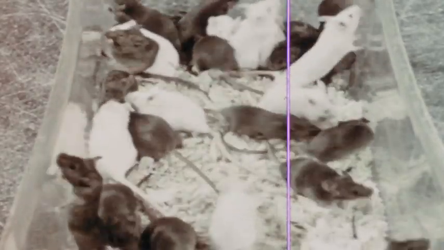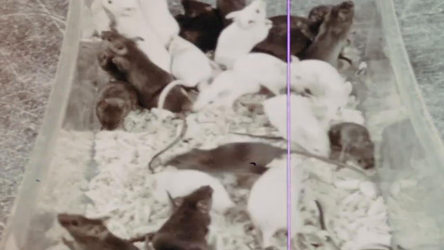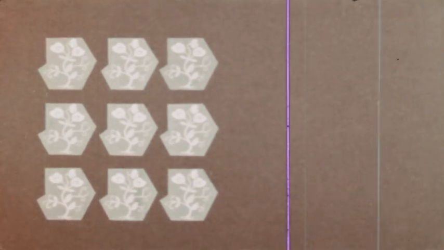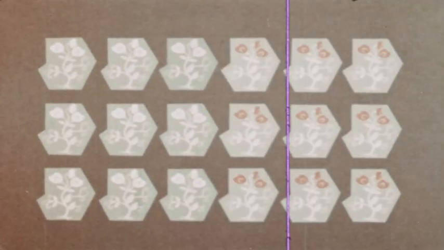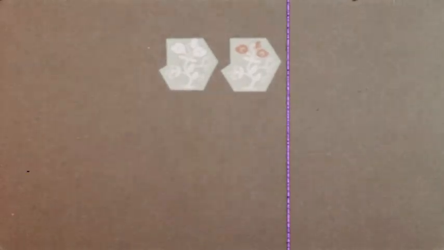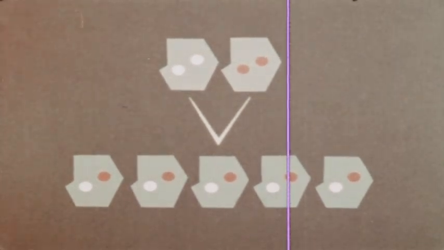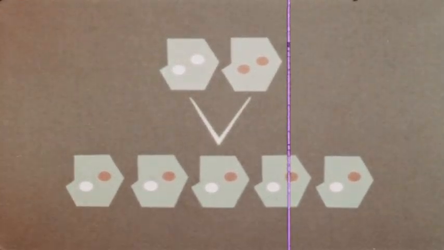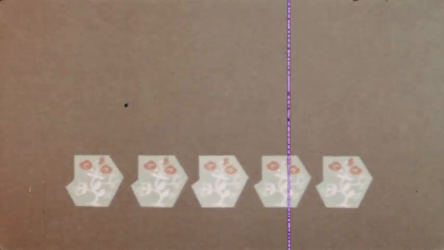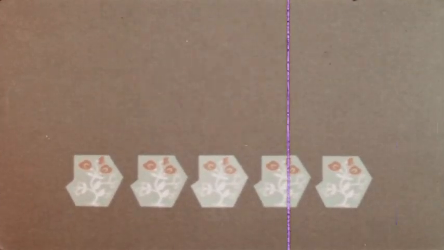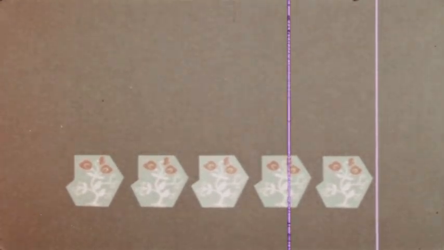Do our ideas about heredity apply to other organisms as well as mice? For example, this. We can take garden pea plants, pure breeding for white flowers, and cross them with plants that are pure breeding for red flowers. Each parent has genes for color of flower. If each parent contributes one gene for color of flower to the offspring, each plant of the new generation would have one gene for red color and one for white. The actual results of such a cross show this. Since the gene for red is expressed, we believe that the red gene is dominant over the white one. Can we predict the results of self-fertilization in these hybrid plants?